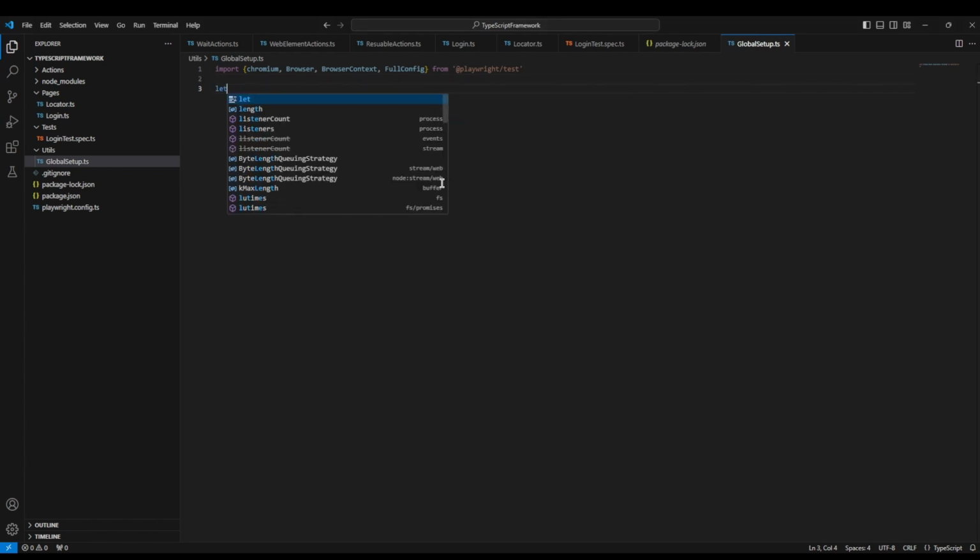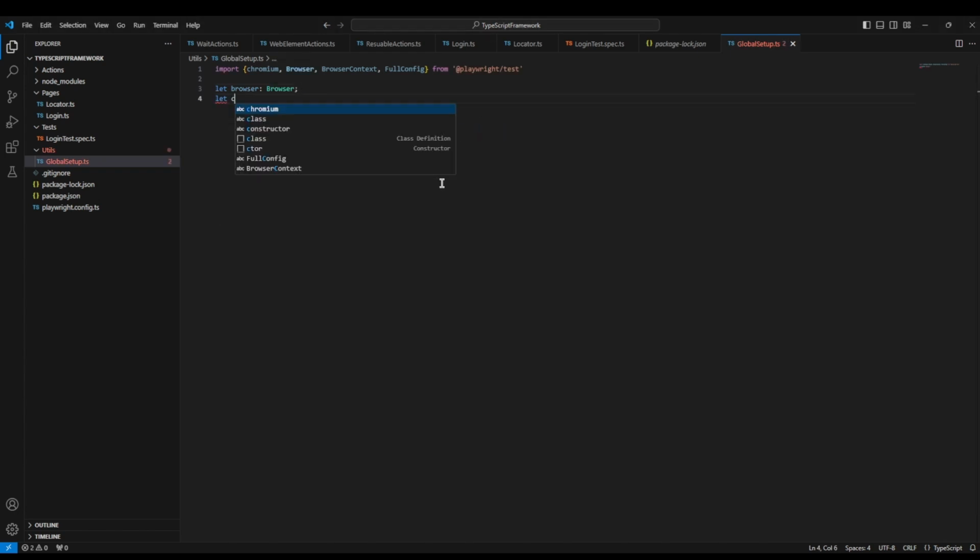Now let browser, let context, browser context.